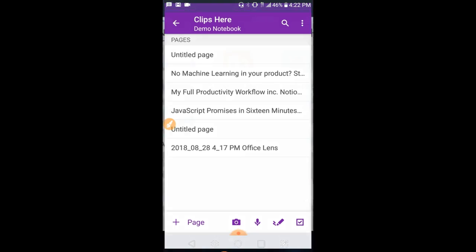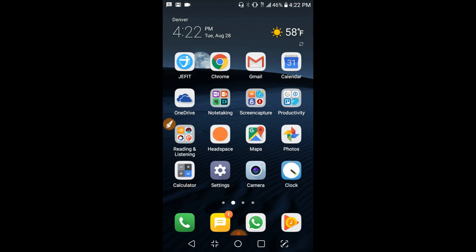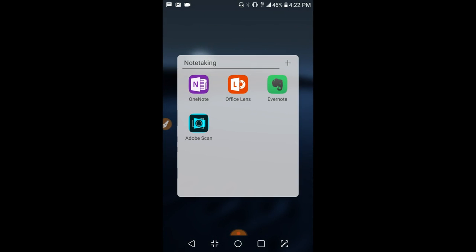But another thing that I wanted to show you is an app called Office Lens, which is also a Microsoft product that pairs up with OneNote, and this allows you to capture things and then send them to your notes. So as you can see here at the bottom, as I scroll, I have different options. I can just take a photo, I can scan a business card, a document, or a whiteboard. One of my favorite functions is the business card.